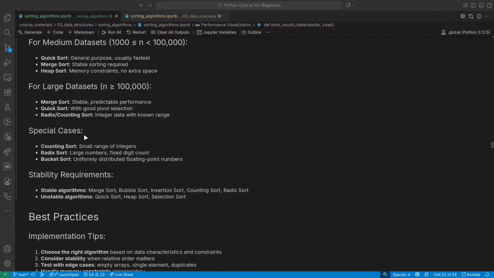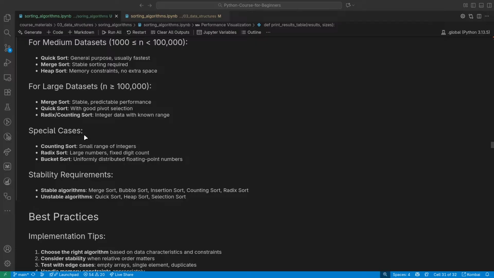There are special cases where you will prefer counting sort, radix sort, or bucket sort, when you have different kinds of distributions, say a small range of integers or large numbers with a fixed digit count. Fixed digit count means, say, 4-digit numbers, or 10 lakh rows where all of them have the same number of digits.